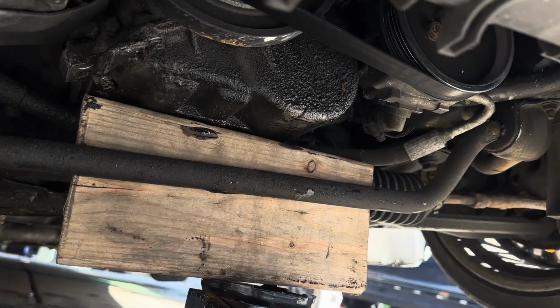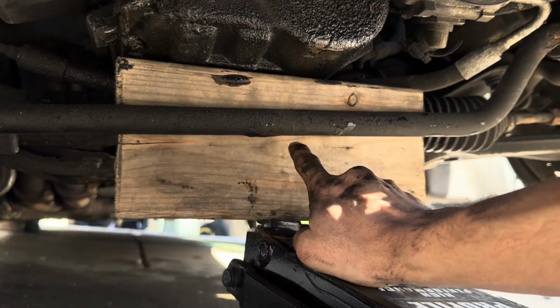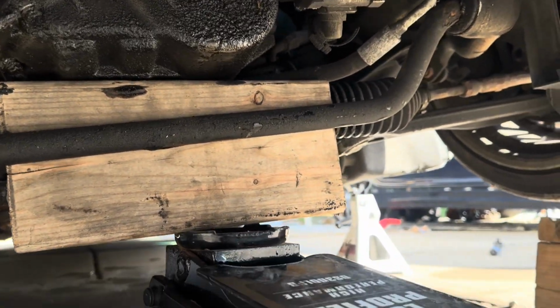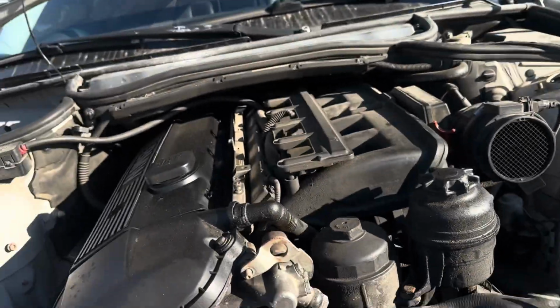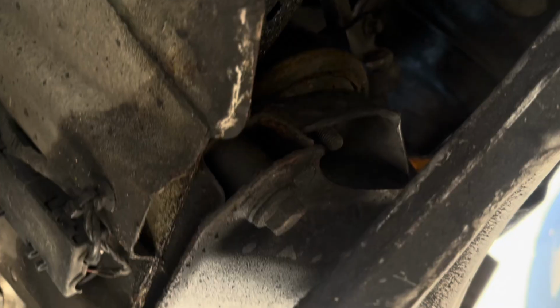Alright, so what I did, this is probably a little sketchy, you should probably use a 4x4, but I put a piece of wood between the sway bar and the power steering line, that way it doesn't move, and as you can see, I actually lifted the motor quite a bit. So, I think it's off. Let's go slide under and find out.